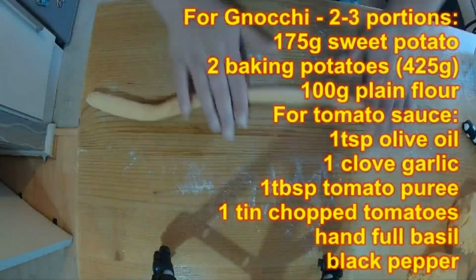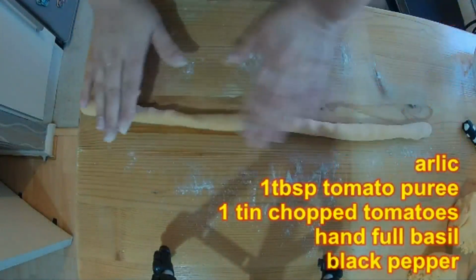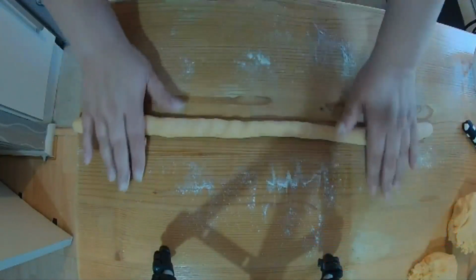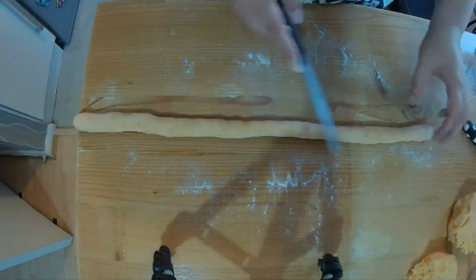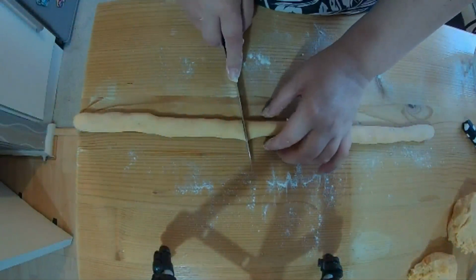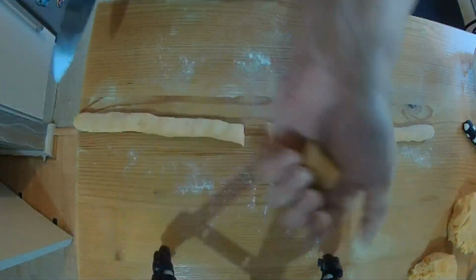Not sure on the measurements, but you want them so that they become small bite-sized pieces, so you don't want it too thick. So once you've rolled it out, you want to take a knife and, like I say, we're going to cut into small bite-sized pieces, so somewhere around that big.